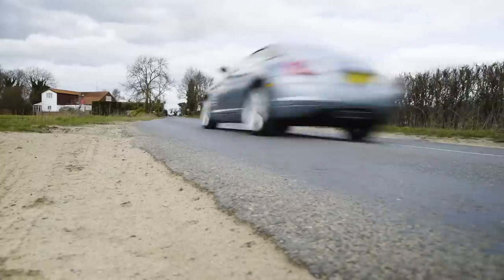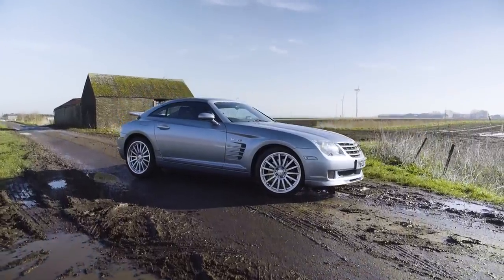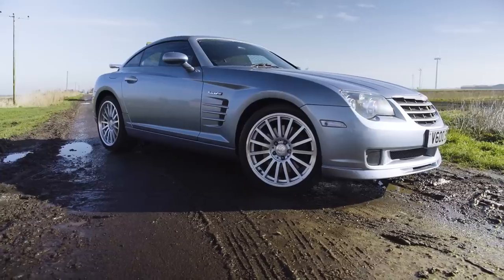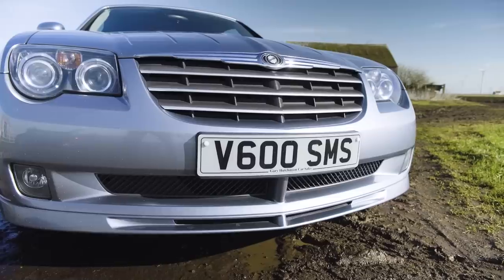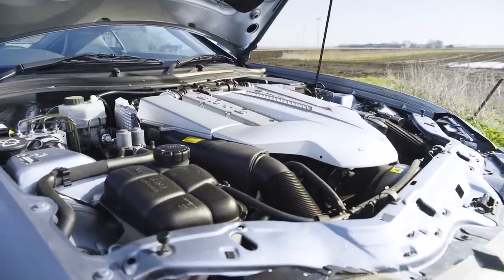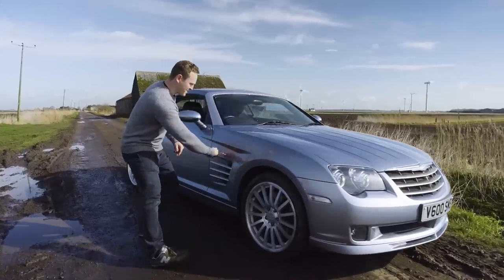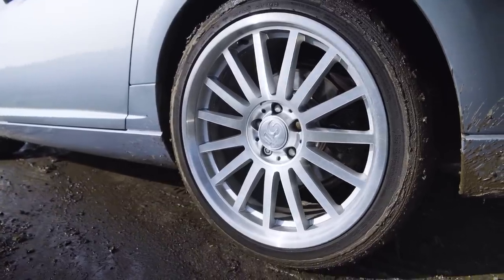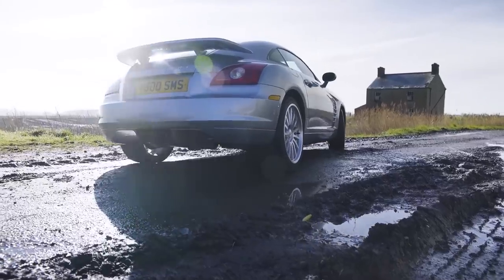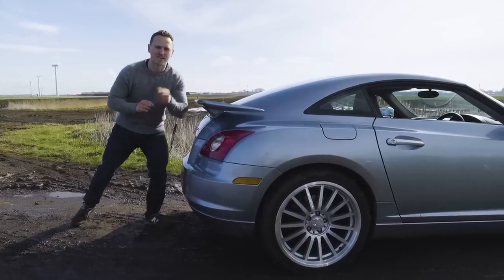If around 220 horsepower doesn't do it for you but you're a quirky Crossfire kind of person, then you'll want the faster SRT6 version — just like this very car. Now before we go into driving, let me tell you the differences: we've got slats on the grille, underneath the very large hood there's a supercharger giving 330 brake horsepower versus around 220. There are SRT6 badges on the side, a different alloy wheel design with larger tyres, SRT6 badging on the seats, and a fixed rear wing — so no active aero on this one.